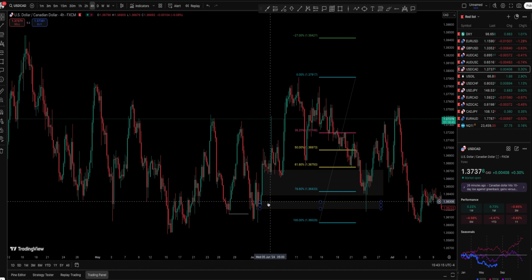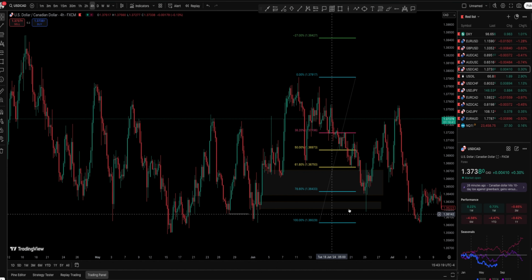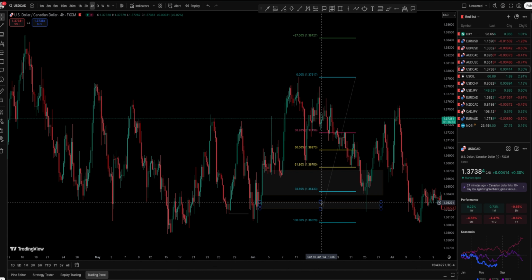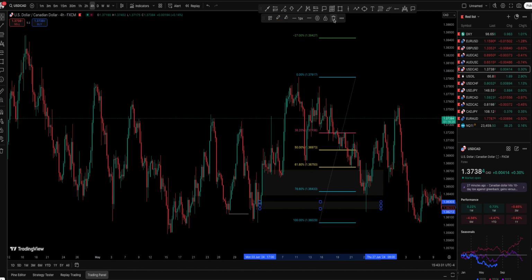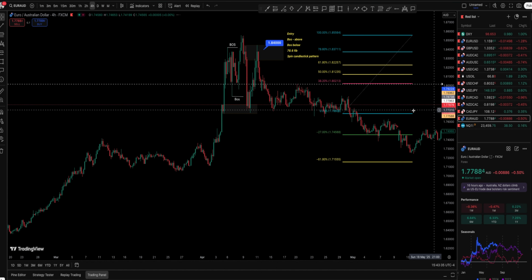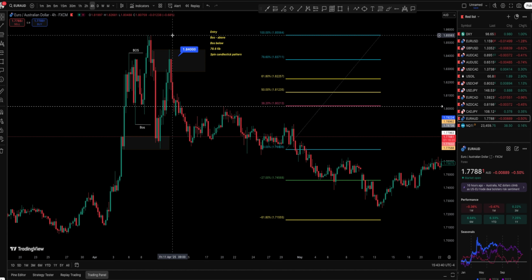You can wait for that one or for this one as well. So 78.6 is here. It's not on this zone, but it went on this zone. So yeah, no pattern, no trade. The fibs have to match and everything has to match up. So like I explained on the AUD card, it has to match up. Entry, high to bottom.